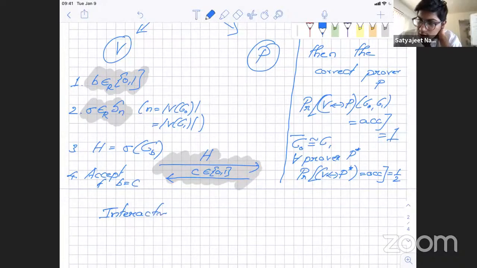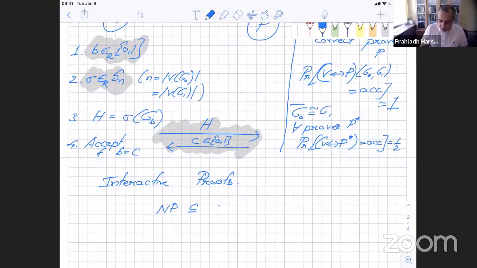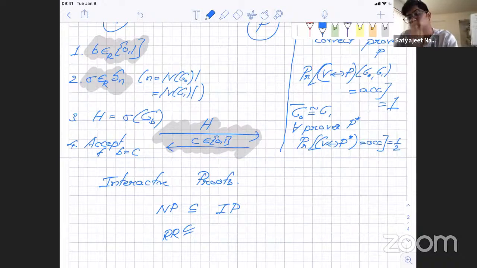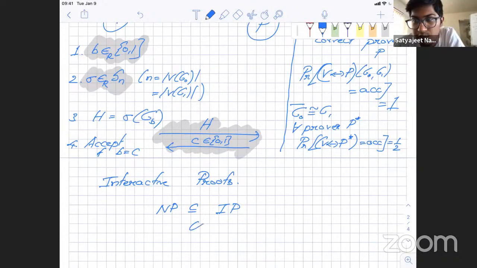So these interactive proofs somehow seem like they're in RP, right? No, certainly it is contained in RP also. Yeah, RP is in it. In fact, all of BPP is in it. It's not contained in RP. It contains RP. It contains RP. If this interactive proof is a subset of RP.